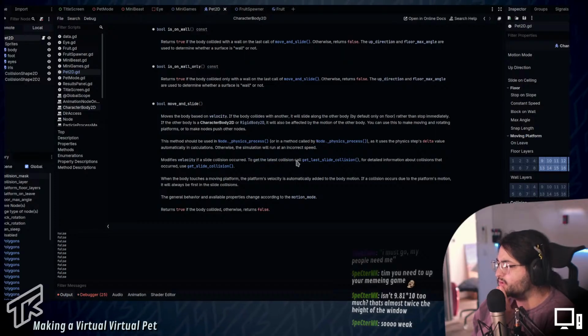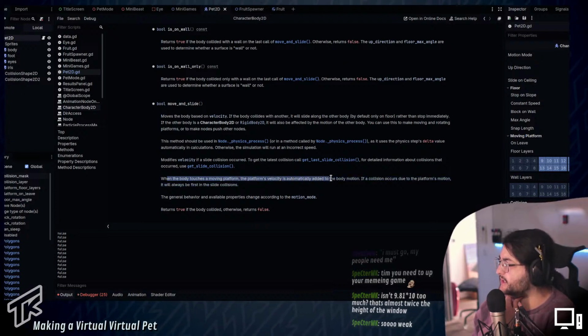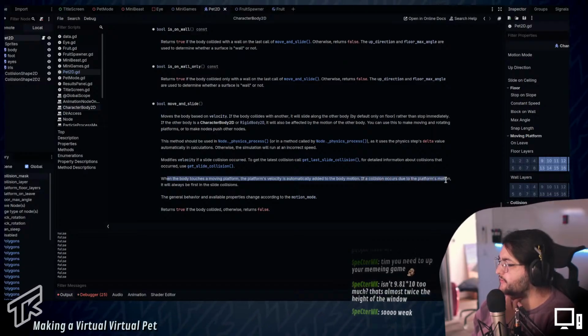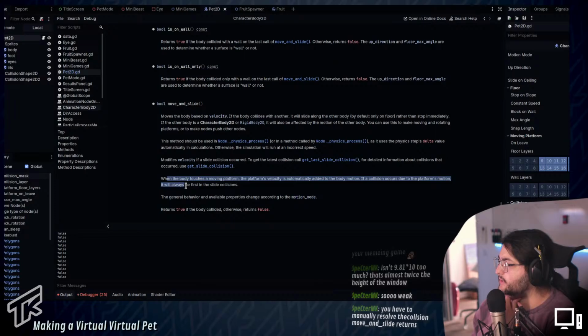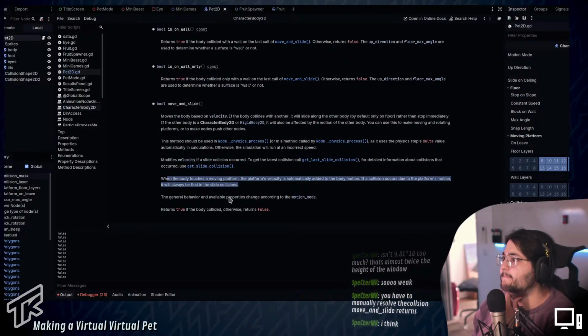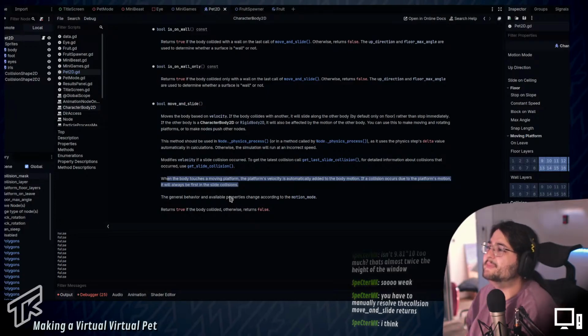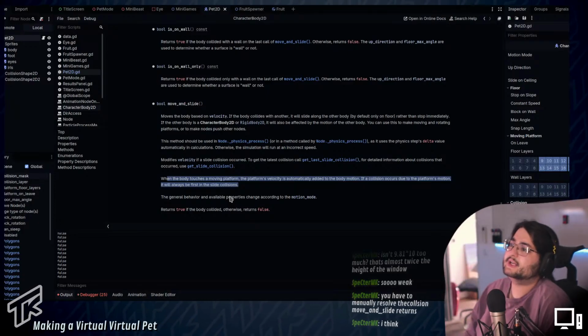To get the latest collision call, get last slide collision. When the body touches a moving platform, the platform's velocity is automatically added to the body motion. If a collision occurs due to the platform motion, it will always be first in the slide collision. You have to manually resolve the collision, move and slide returns.